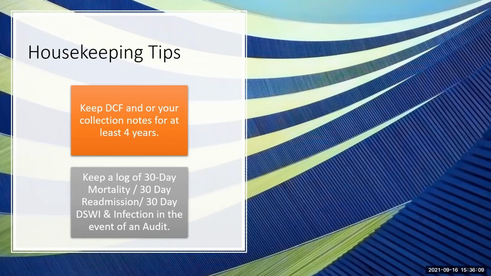especially sometimes you may find something in a certain place in a chart, especially if you're going to get audited. You get the letter, oh, you're going to be audited, and you've got 50 names on there. And what I did, the first thing I did was pull my data collection forms on those patients and see if I had made a note that I got information from any other part of the chart, outside of this particular record, because you need to send that kind of information to the auditor. So keep your stuff for about 4 years, make yourself some notes, especially if you're getting stuff in different parts of the chart.